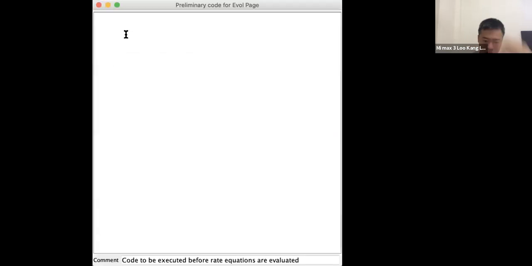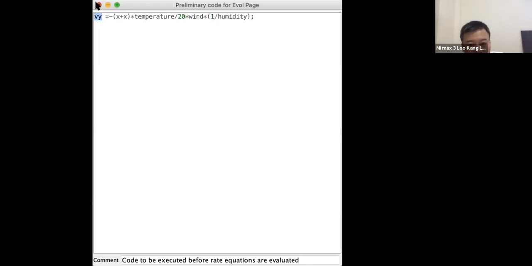So it's my way of introducing you to a prelim code. Prelim code means what code EJSS should run before it does the evolution. So I want this to be computed and assigned to the variable velocity in the y direction. Then I will evaluate this and paste it, then evaluate it, put the number here and evaluate this.